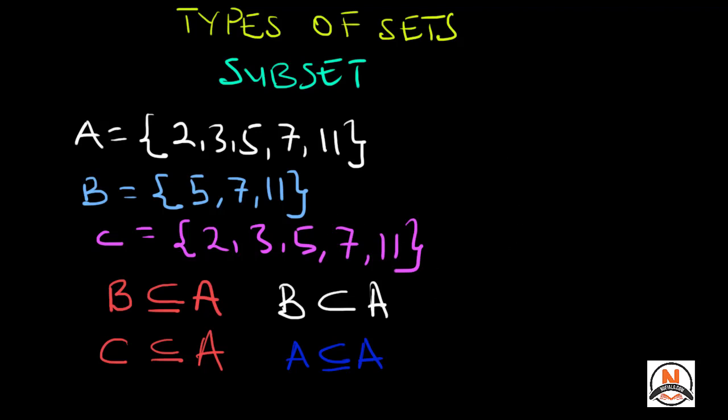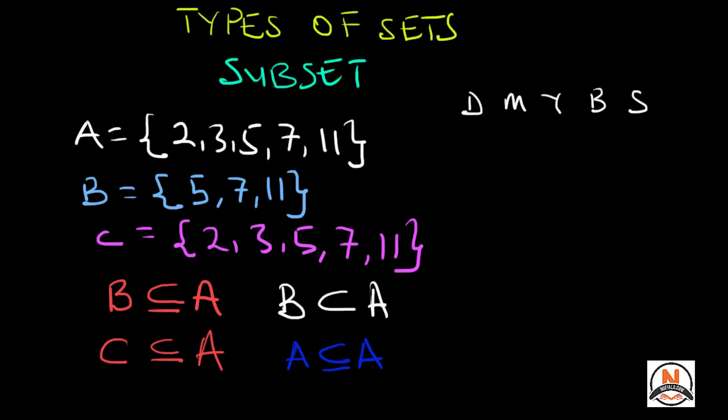Now let's pick a quick practical example of a subset. Let's imagine in your family you have your dad, you have your mom, you have yourself. Let me use Y to represent yourself. And then you have two siblings, your brother and your sister. This is your dad, your mom, yourself, brother, and sister.